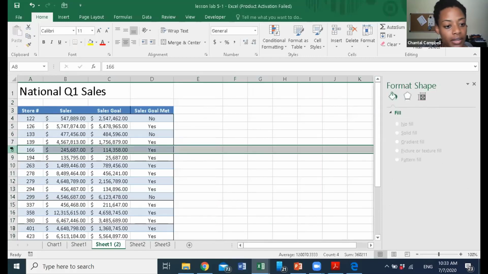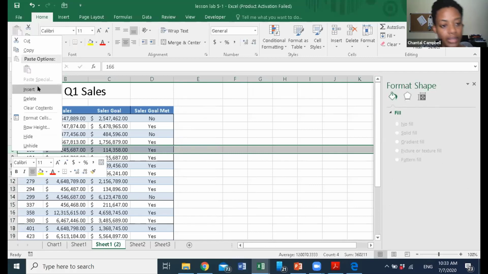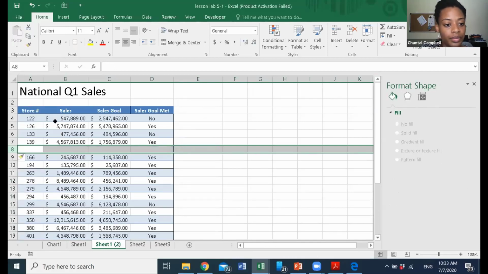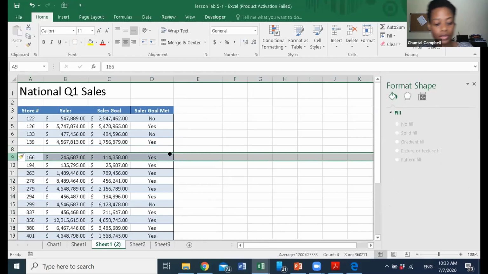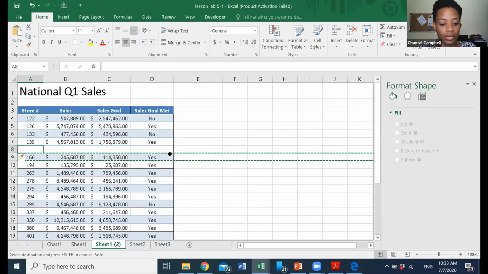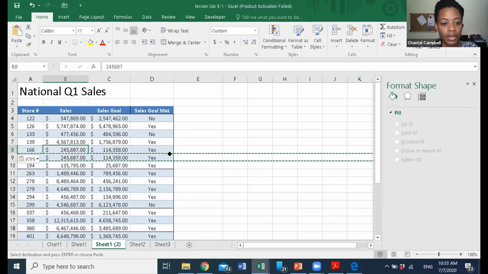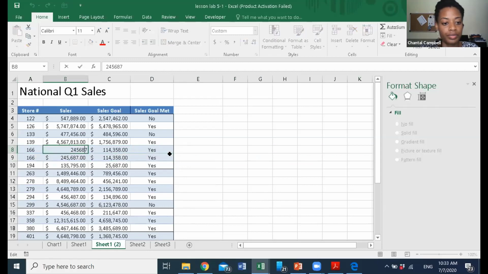So if I'm adding a new data item, right click, insert. And for argument's sake, let me just copy this record over and just change the figure to probably 100,000 and change this to 50.